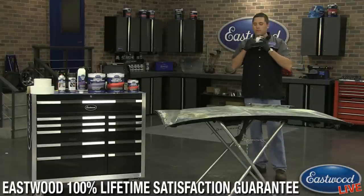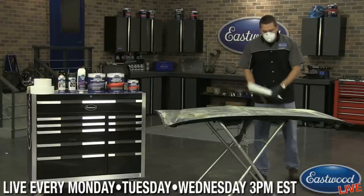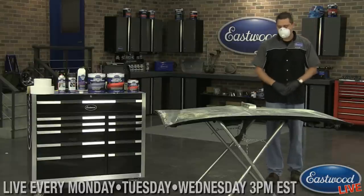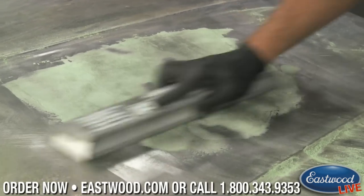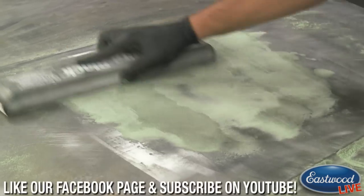I'm going to go ahead and create a little more dust. And at this point, now that it's starting to dry, I am going to put the dust mask on. So hopefully it doesn't muffle too bad, because this is something you don't want to breathe in. Definitely doesn't have the isocyanates, but it's also still not good to breathe in if you're kicking up a lot of dust. So I'll quickly make some sanding passes on this, and I'm not going to go real hard into it, I'm going to show real quick, just by taking off the top layer.